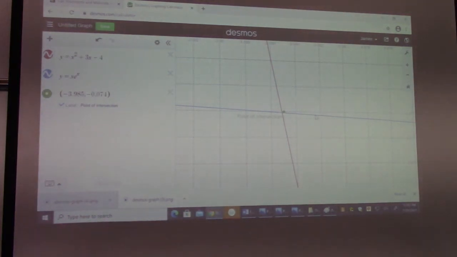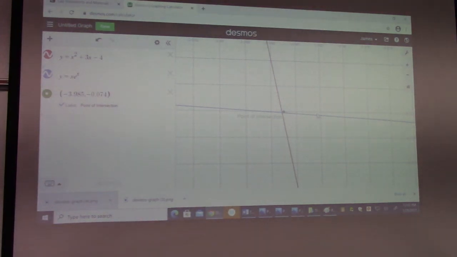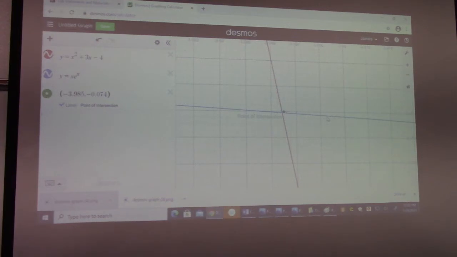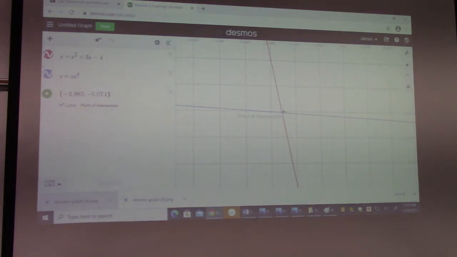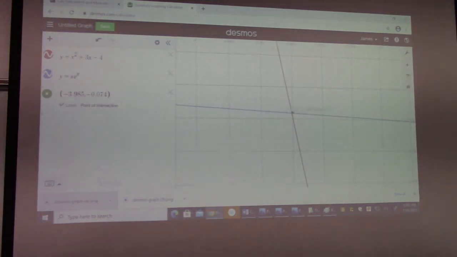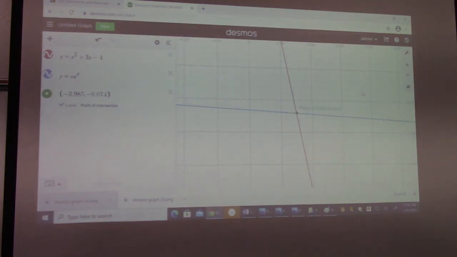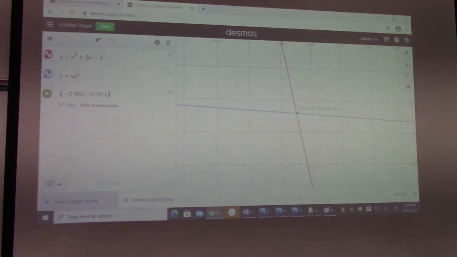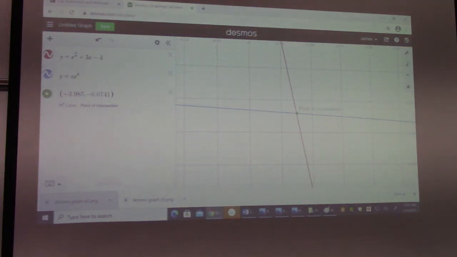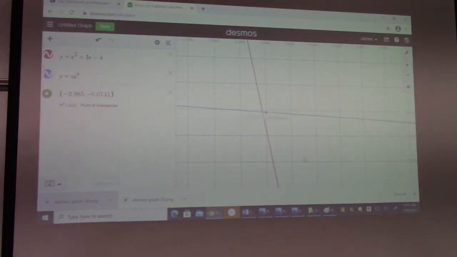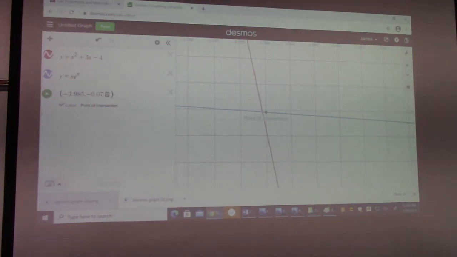If you did that, oh, and see, I didn't do it quite right. Look at that. The minus 3.985 is not the answer, is it? Curses. I guess maybe I'm too close in. Oh, it's supposed to be 1 instead of 4. 741? Yes, it's 741. I got negative 3.985 and negative 0.07408.